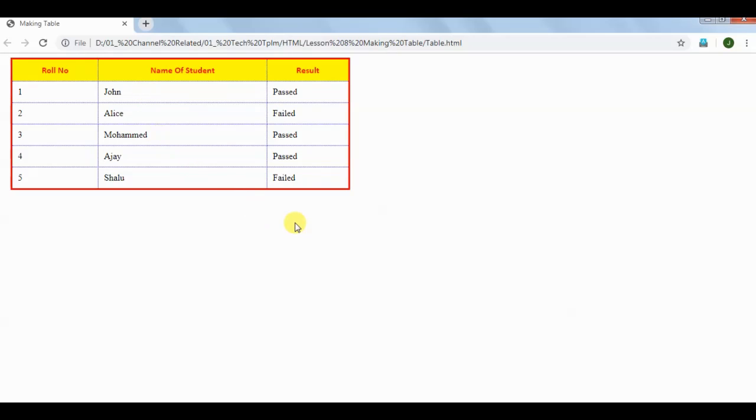So this is how you make the table and furnish information in your HTML web page, HTML5 web page.